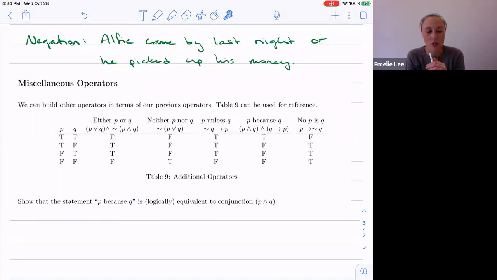Then you should be able to show that. But don't worry about memorizing these. They're just for reference, right? And so we can build other operators in terms of our previous operators, right? Conditionals and or negations. So you can use this for reference.